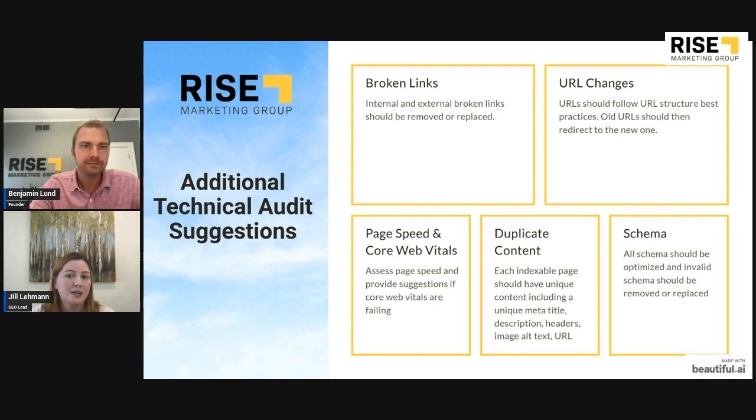So when schema is not set up properly, it can do more harm than good to your site. So if there's any schema during the technical audit that we review that is invalid, that should either be replaced or removed. And then just making sure that your schema that is valid is being properly used. There's a lot of different structured data markup that you can have on a page, but just making sure that you're using the right ones and you're using them for the purpose that they should be used for.